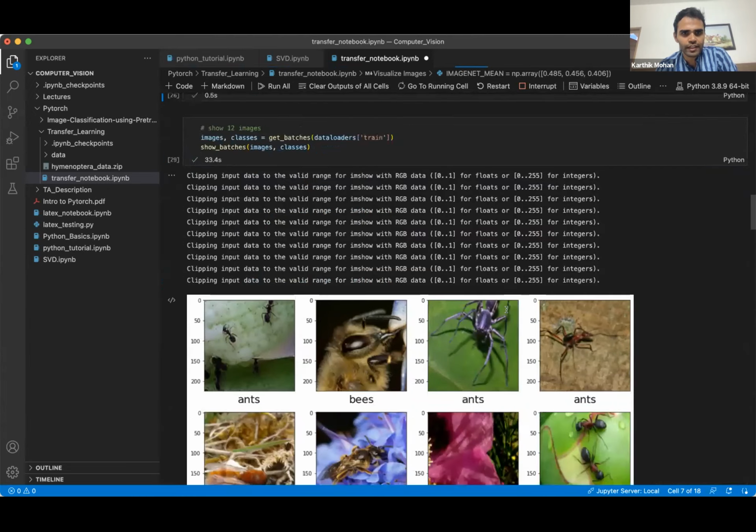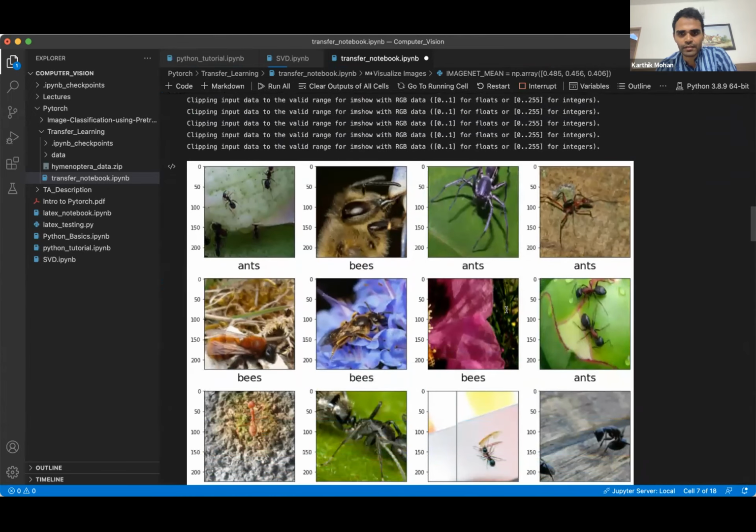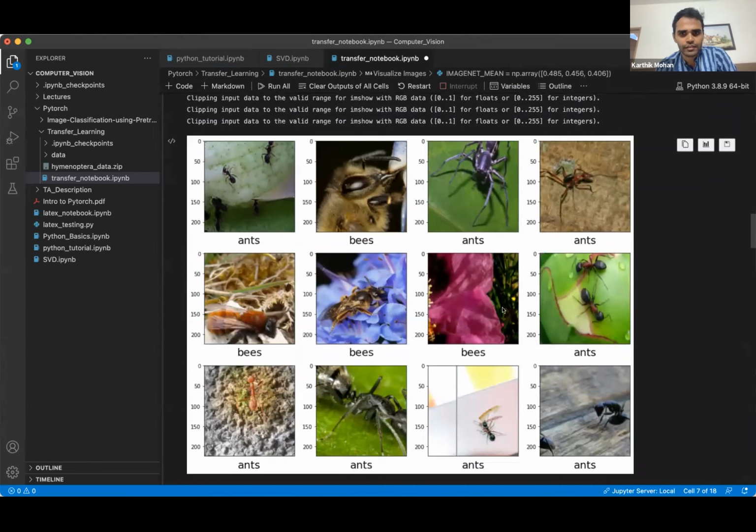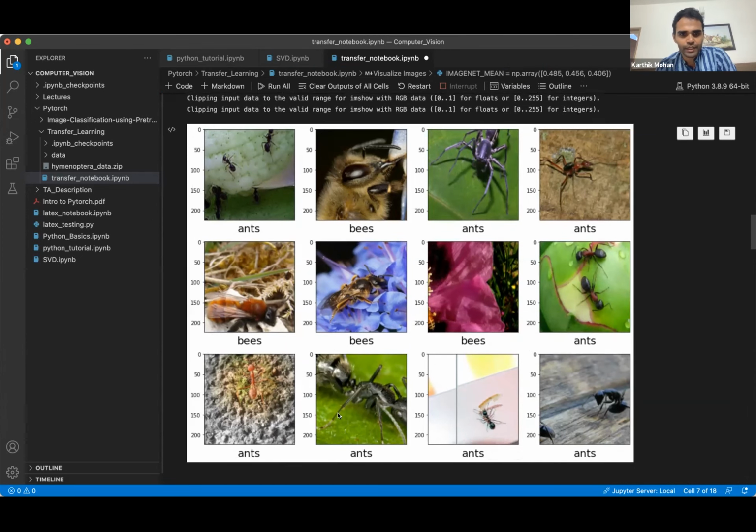Let's look at the images from this data set, Hymenoptera. You can see there's ants, there's bees. It doesn't have to be a single ant, it could be a cluster of things. There's lots of different kinds of ants. And you want to be able to predict. Look at this one on the bottom left. It's not so obvious. You have to look a little bit carefully to see that there's an ant in there, but you still want to classify it as an ant, right?